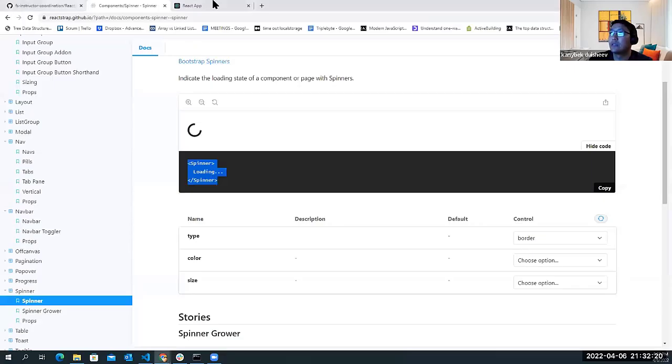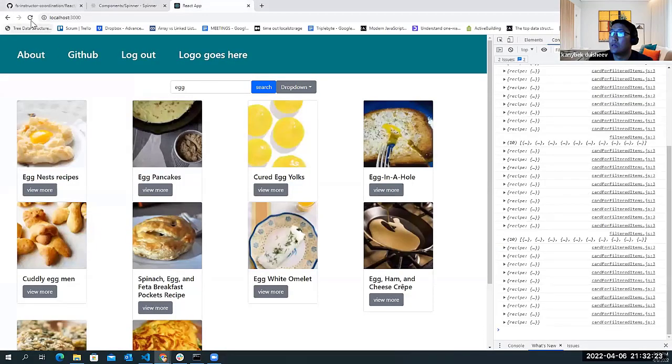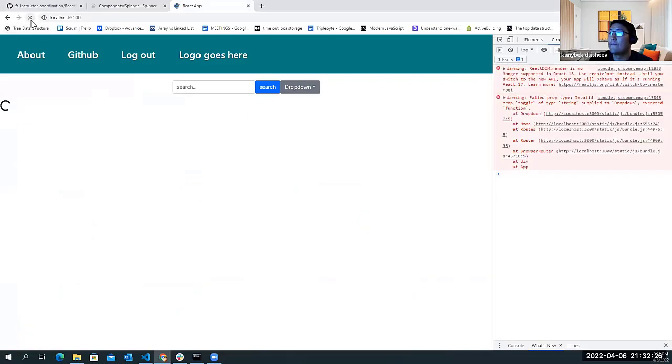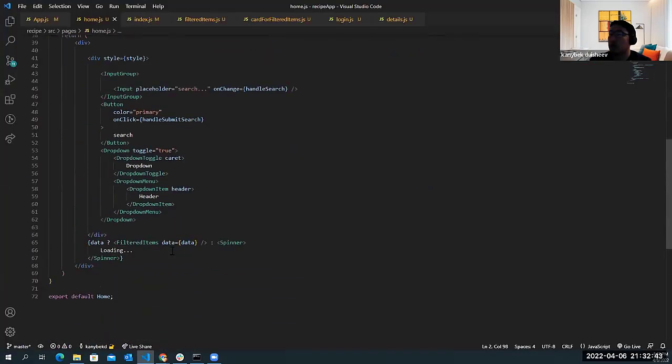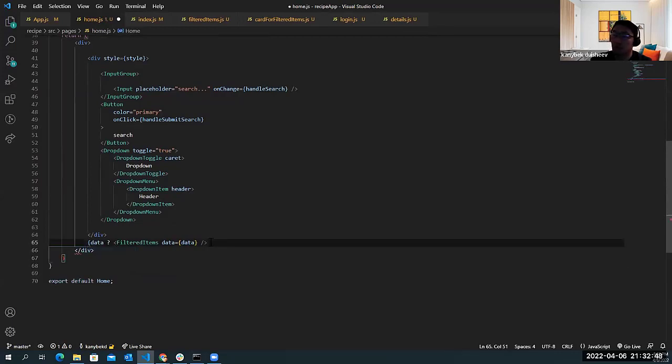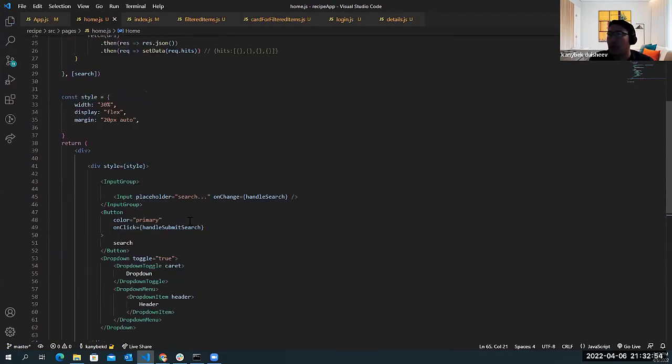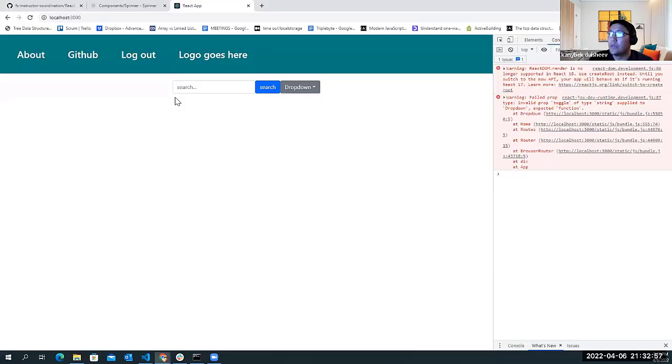Save. Okay. Let's go. Now, let me refresh again. Nothing is here. Still shows me the spinner. Oh, that's weird. It shows the spinner all the time then. We have to activate this spinner when we click the search, right? But when we click the search, okay, that's going to be a different logic. I don't want to confuse this. Let's go with the first approach, and we don't want the spinner. Anyway, we will be able to fetch. Okay, egg and then search.